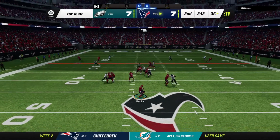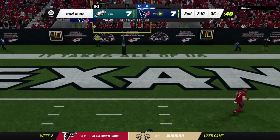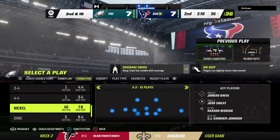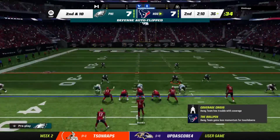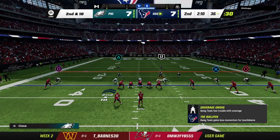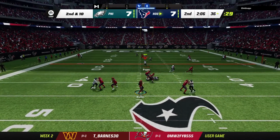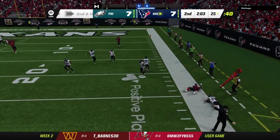Here's a play fake as they set up to throw. And this one is incomplete. The Texans 1-0 on the year following the win in Week 1, and they were able to get that road victory in the opener. Now they look to get to 2-0 in front of the home crowd. And look, any road win in the NFL, that's huge. But when you do it Week 1, that gets you pointed in the right direction and sends notice to the rest of the league that you mean business.